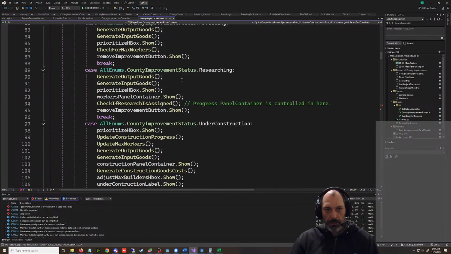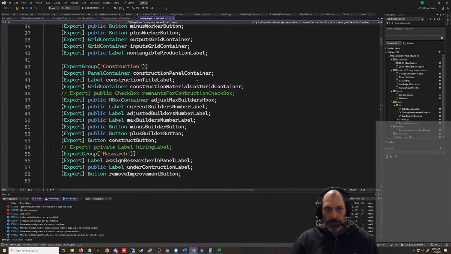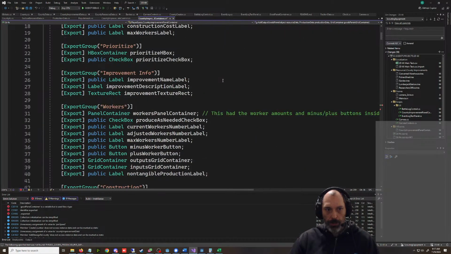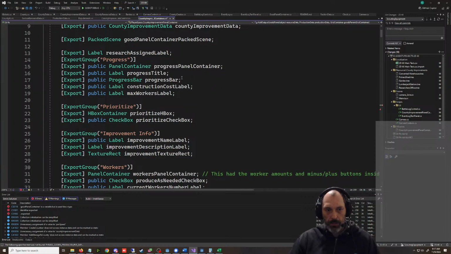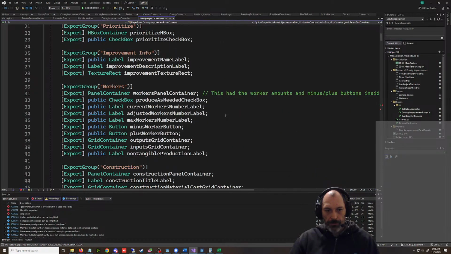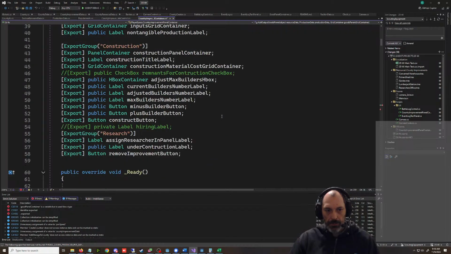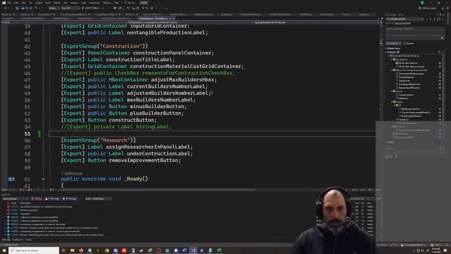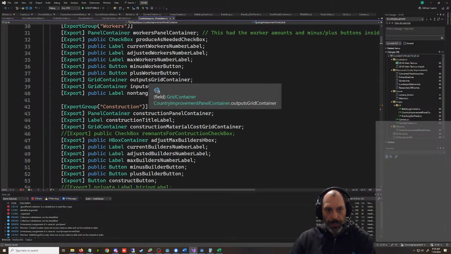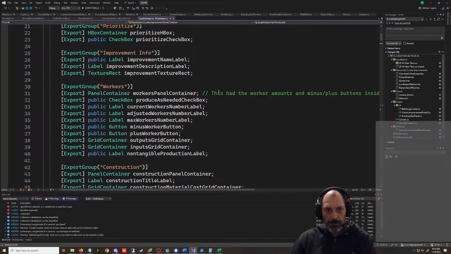But I can't remember what it's called, otherwise I would just search for it and jump to it. Workers, progress title, no. It's down here-ish. Maybe I don't have it. Output grid container.